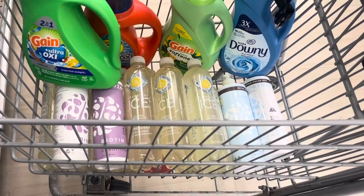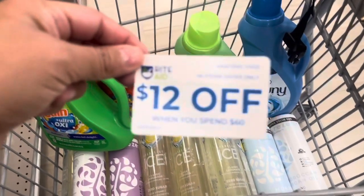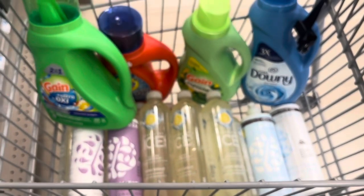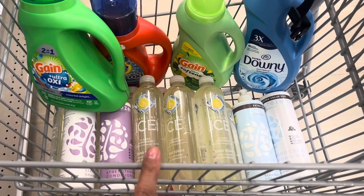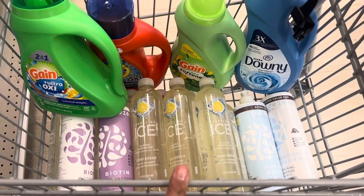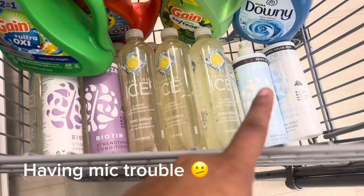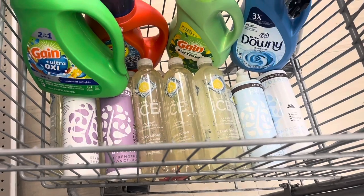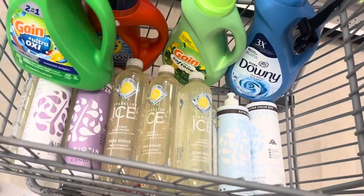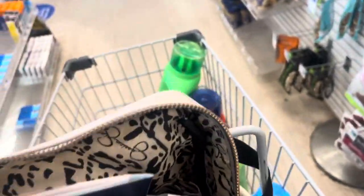I'm at $59.66 with the Pure Zeros - this is real-time shopping, you're coming with me as I figure this out. I also have this $12.60, so since I'm at $59.66 I need something cheap - less than a dollar - to get over $60. The CRV on the Sparkling Ice doesn't count toward your threshold in my experience, so I won't count on that. I'm going to grab the paper for my son - that's 92 cents and that'll get me where I need to be.